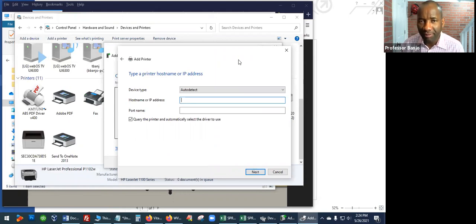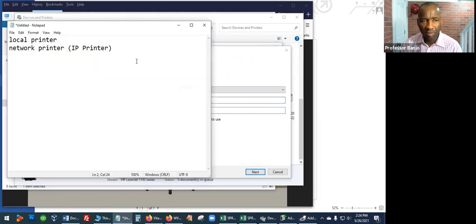Now, we talked about servers, right? Servers help you to share files. Well, you also have what you call a print server. The job of a print server is to share a printer, right? So a print server will help multiple coworkers share a printer. That's what the print server does. Not a local printer by your computer desk, a print server will help you share.